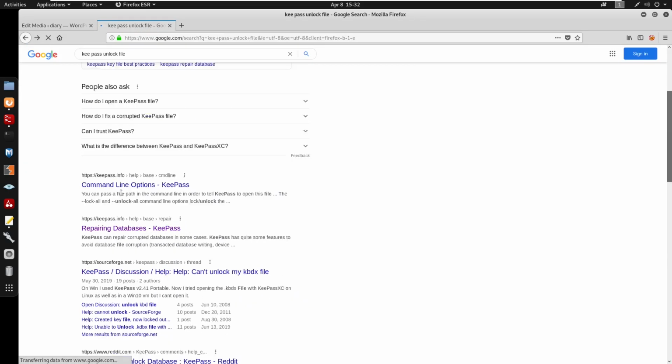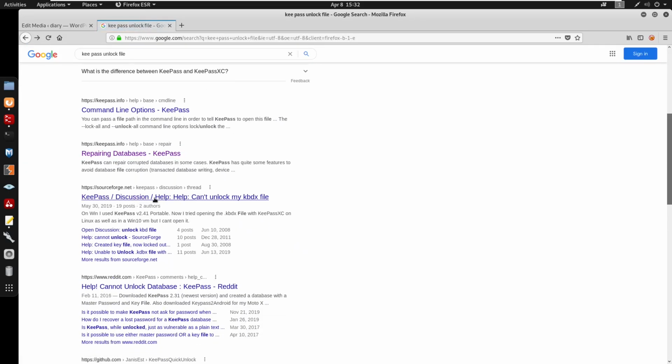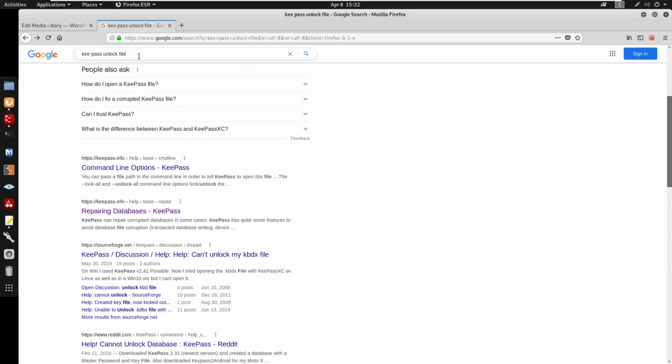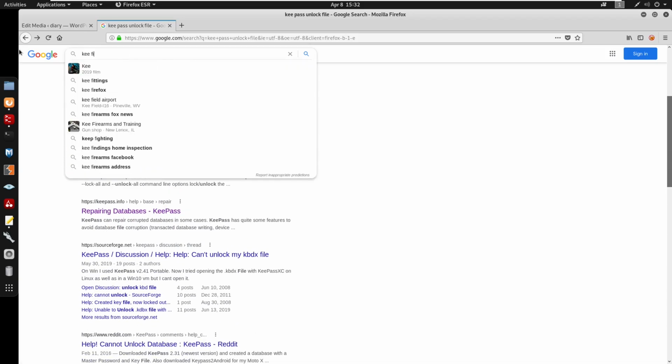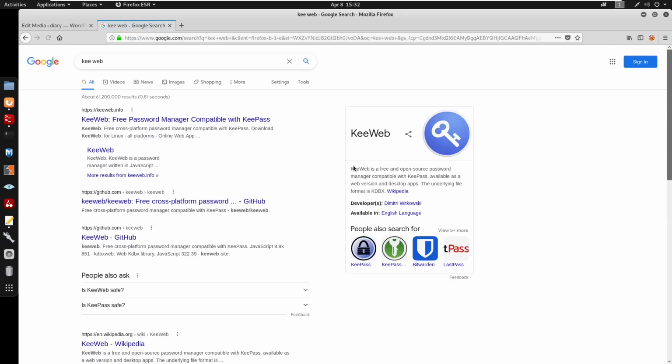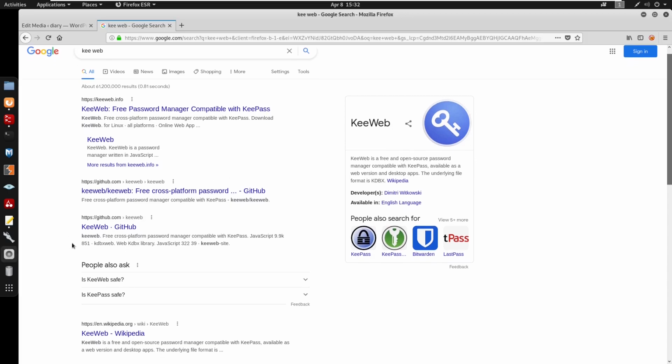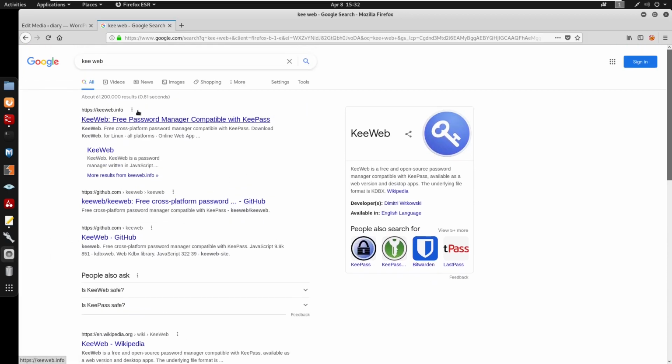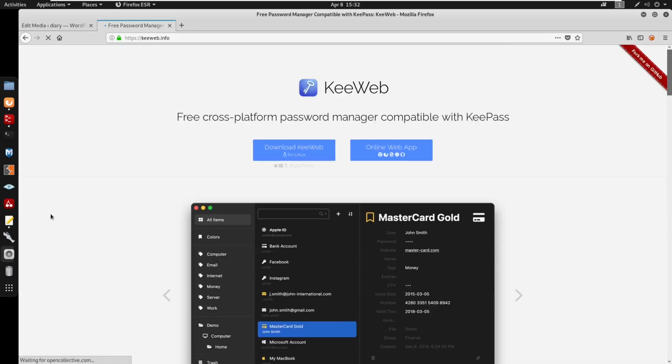It was in Key. Let's look at KeyWeb. Here we go. So basically, KeeWeb is like an open source password manager, and if you have the password, then we can actually unlock the contents, right?